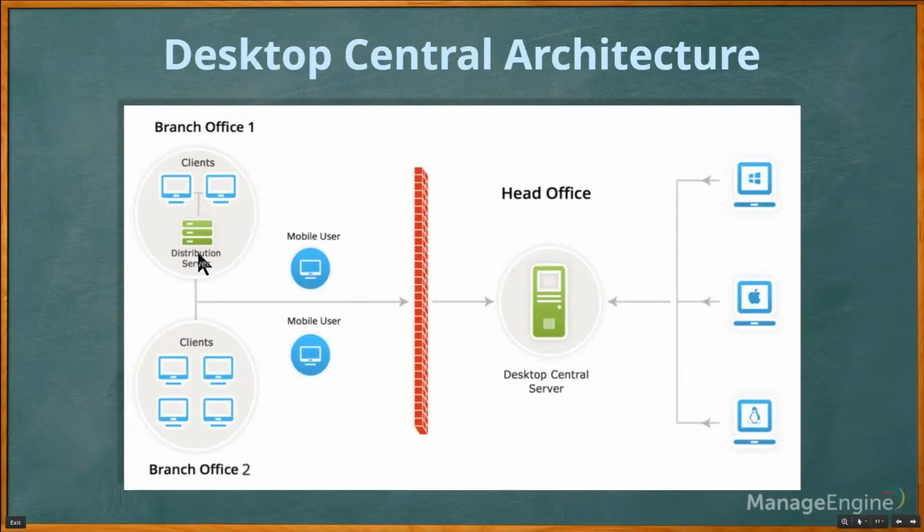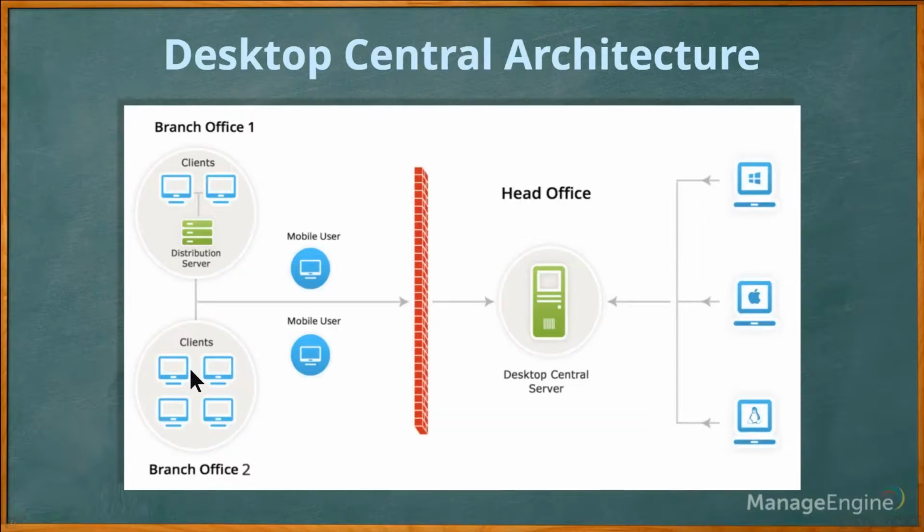If you have a distribution server installed on one of the machines in your branch office, whenever you deploy a configuration, software, or a patch, the patches and the software will be replicated from the main server to the distribution server. And from the distribution server, it goes to the clients directly. Even though you have a distribution server, the main server will still be in charge of managing the agents. The data transfer will go through the distribution server. You can choose to have a distribution server or choose not to have one as well, meaning you can have direct connections from your branch offices.